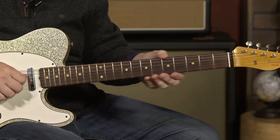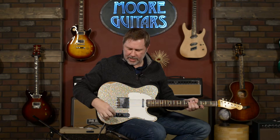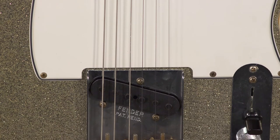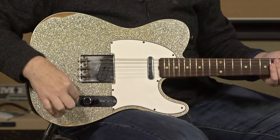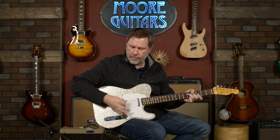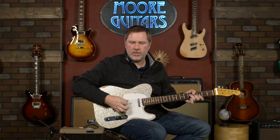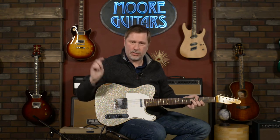The fret work is immaculate — it's Fender Custom Shop, so you're not going to find anything wrong with any of these frets. The other modern-ish thing they did is with the pickups and wiring. The pickups are hand-wound Texas Specials — I honestly didn't even know there was such a thing as a Custom Shop hand-wound Texas Special. They sound great. In the wiring, they have their grease bucket wiring — it's kind of like a treble bleed where, as you pull back on your volume, the highs cut back but the mids stay there, so it's not getting woolly or muted as you bring the volume down.